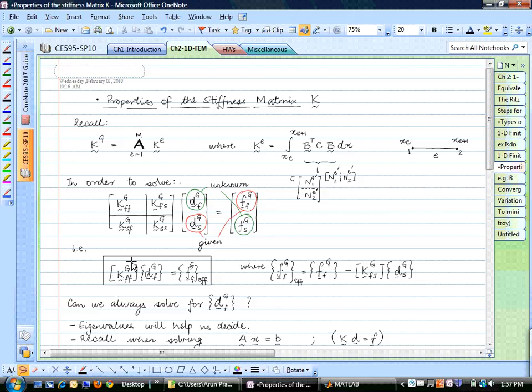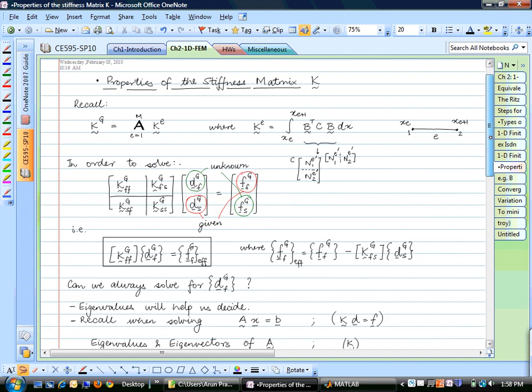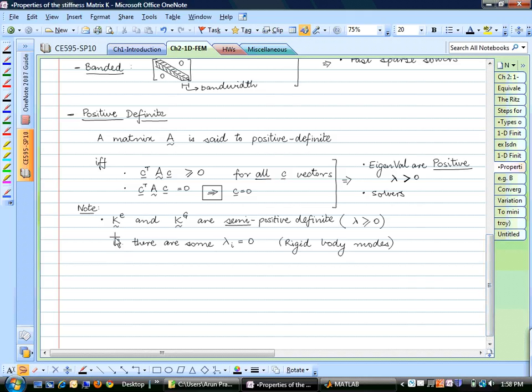On the other hand, after you enforce your boundary conditions, this is a strictly positive definite matrix. If your element formulation is good and if you have implemented it correctly, this will be a strictly positive definite matrix, which means that the solution for these unknowns is going to be unique. Okay, so there are some eigenvalues which are going to be 0 in the semi-definite case.